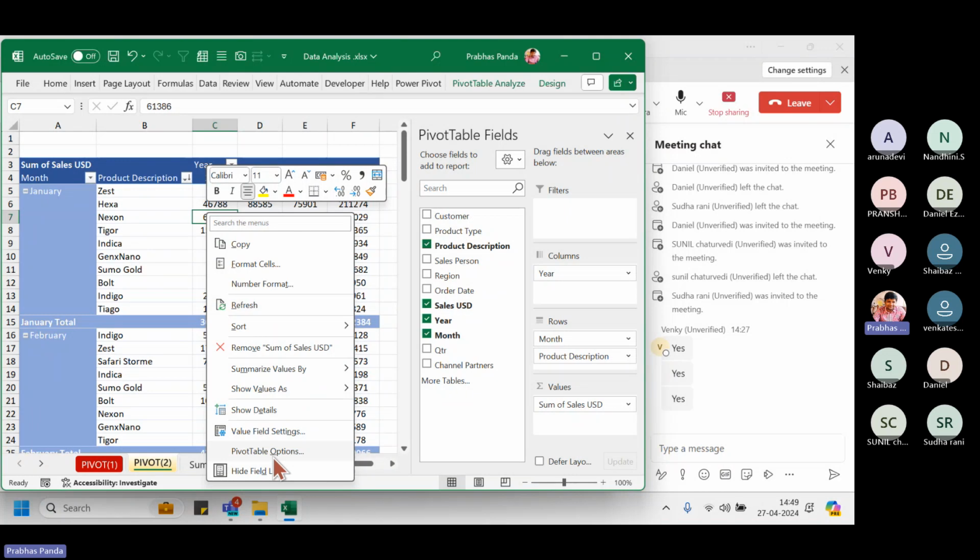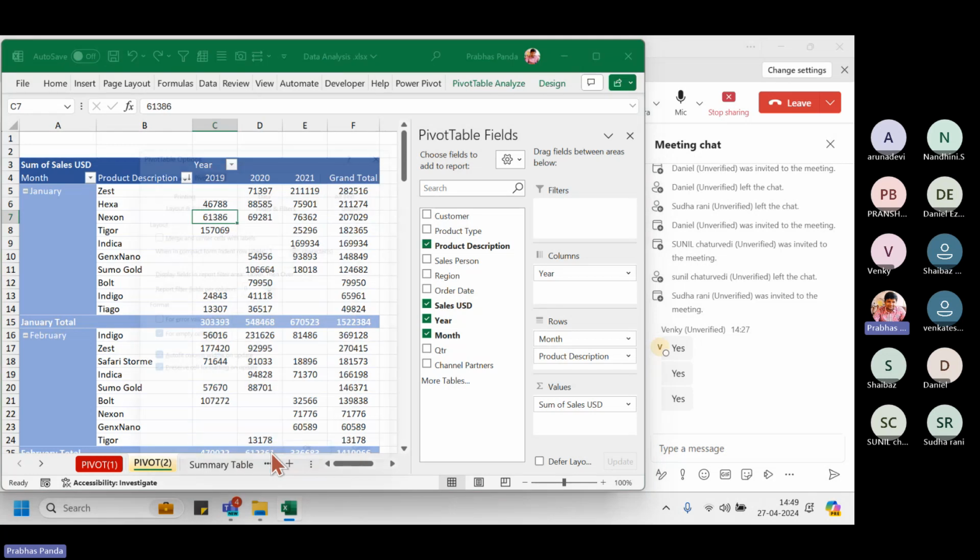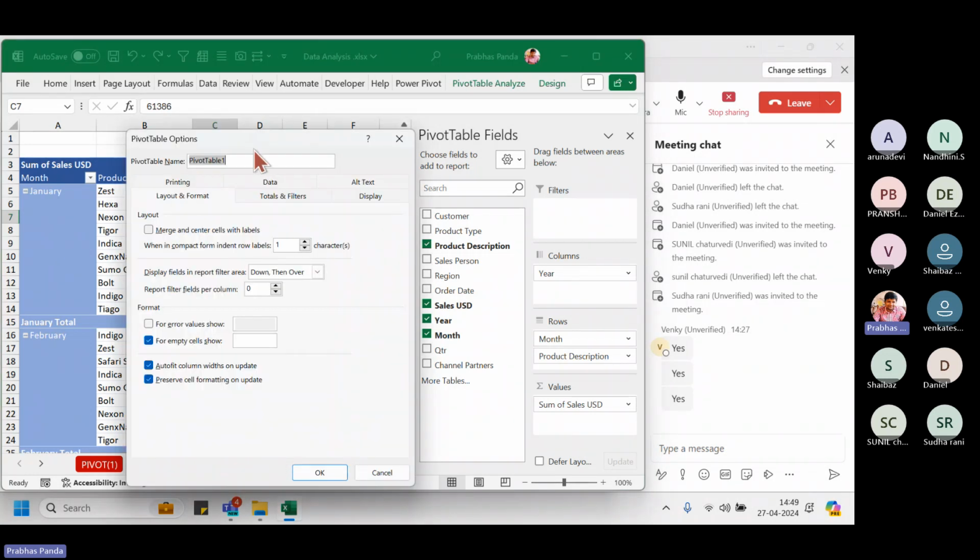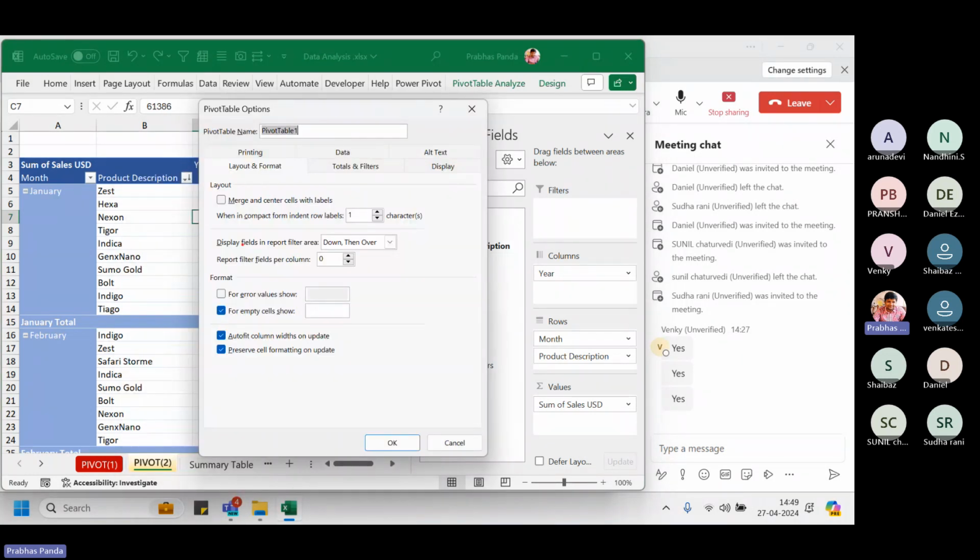From the bottom, the second one, pivot table options. You're able to see it is there. When you go for pivot table options, it will take you to a dialog box where you will find a box called for empty cells show.